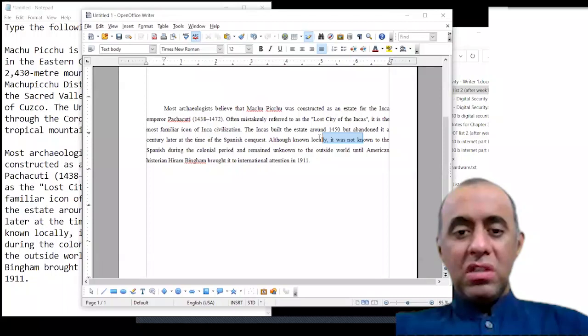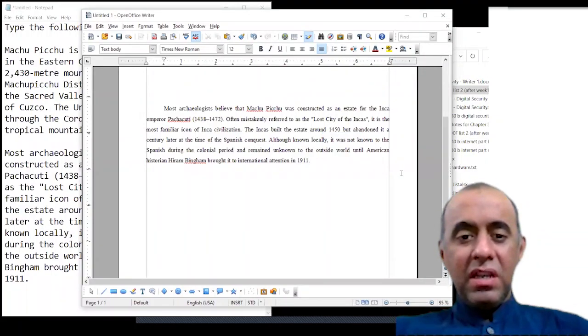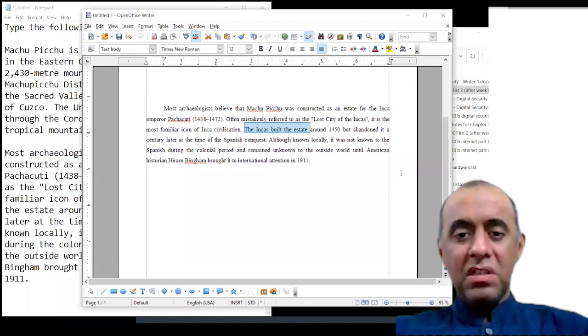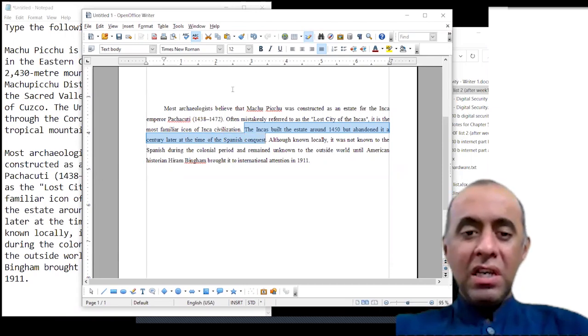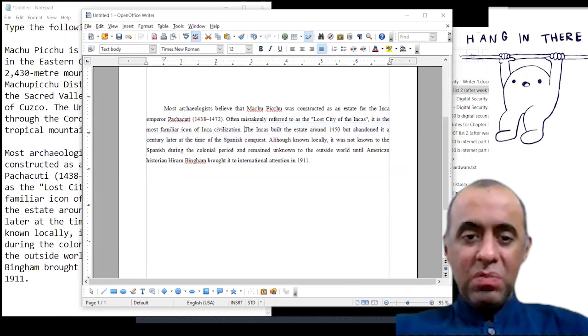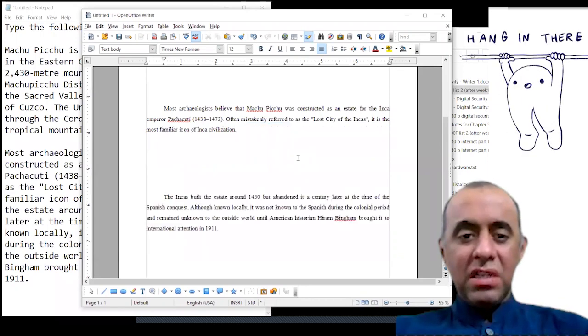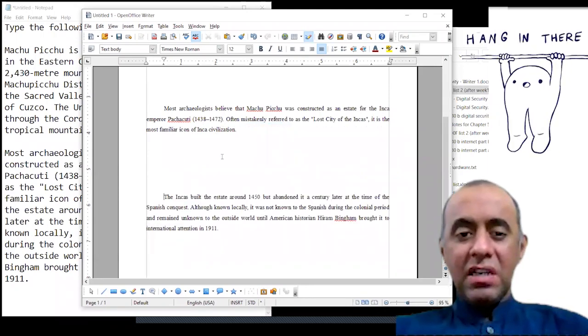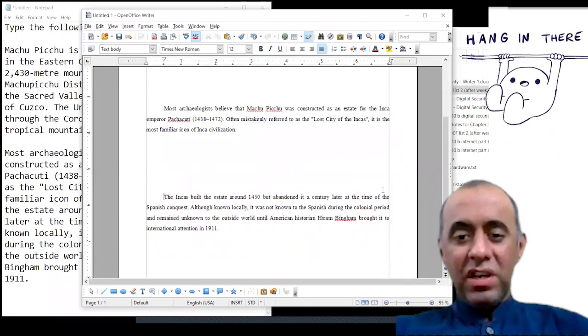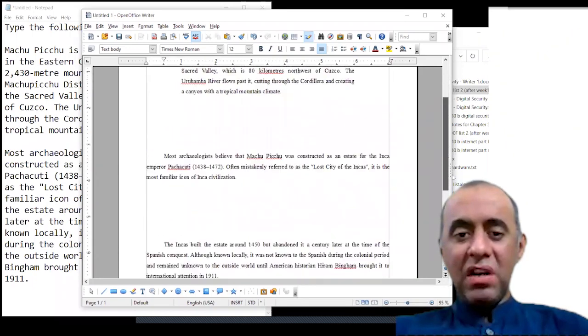So just go to this line where it says the Incas built the state around 1450 but abandoned it a century later at the time of the Spanish conquest. So just place your cursor blinking before the word the and press enter, and it will create a new paragraph over here, right? So now we have 3 paragraphs.